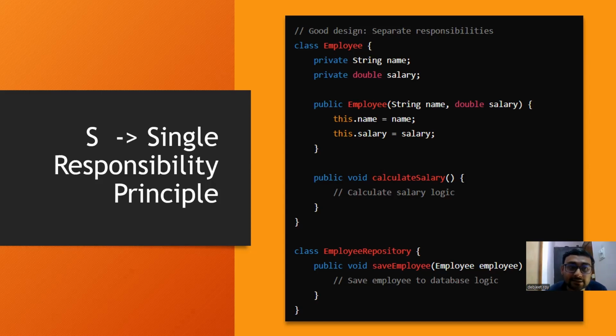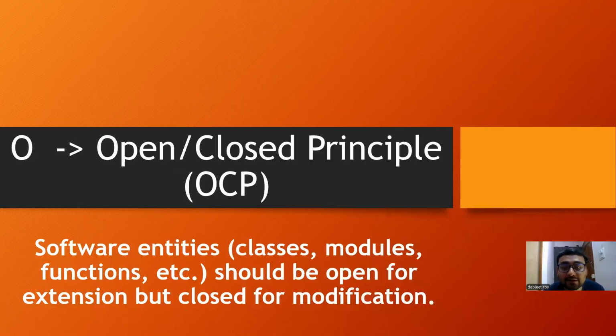So now next comes O. O is the open close principle. What is the open close principle? If you see that there is a certain set of classes, modules, or entities which are open for extension, okay, and that they are closed for modification. What does that mean? If there is a particular class which holds a certain set of responsibilities, but you cannot modify the existing class for any reason.